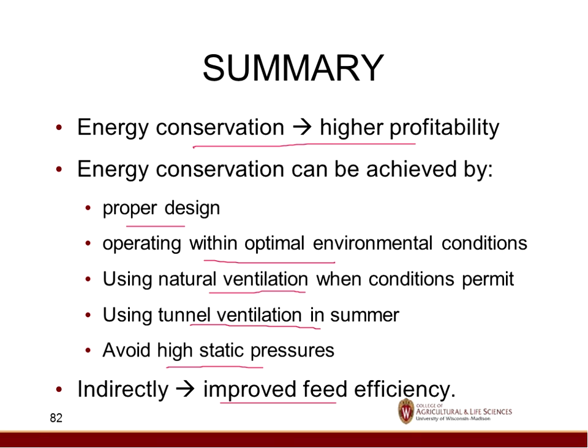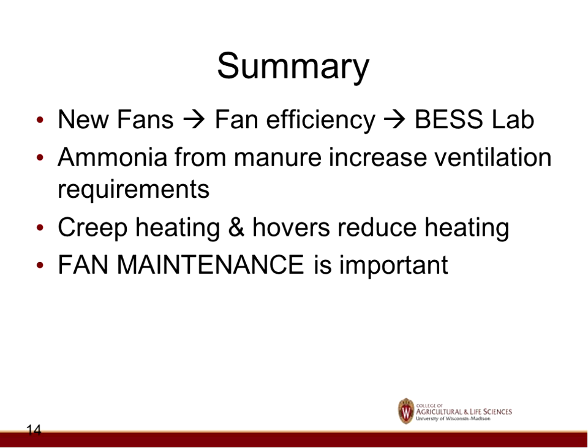And indirectly, we want to improve feed efficiency. That's going to reduce our costs. So if we're looking at new fans, we want to make sure they're high efficiency. Go to BESTLab. For ventilating, we're ventilating because of ammonia usually, so that's going to increase depending on the amount of manure in the facility. Creep heaters or brooders can reduce heating costs, and fan maintenance is really important.